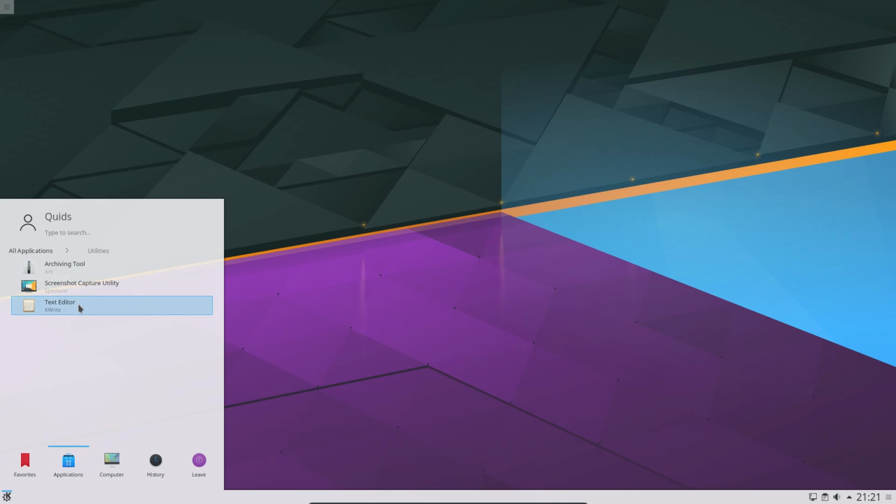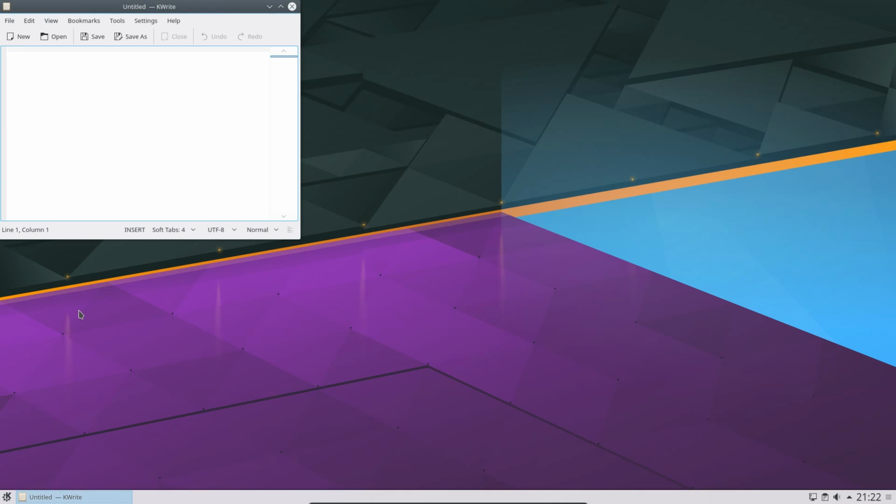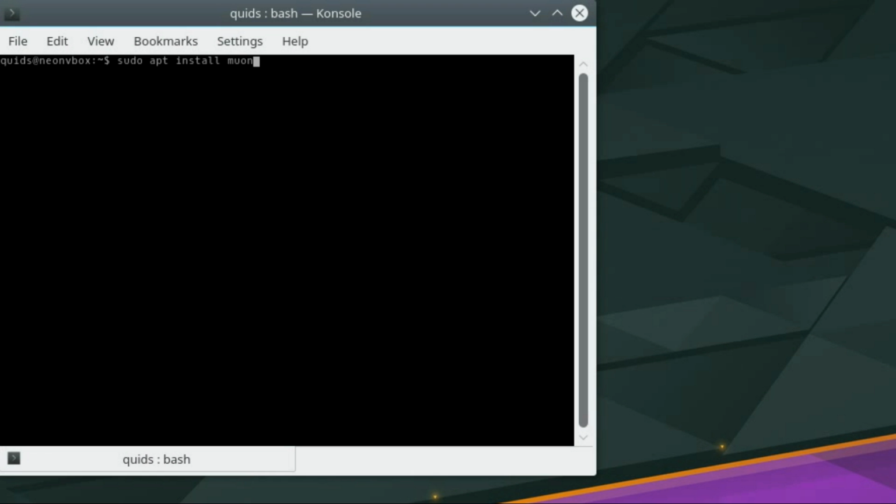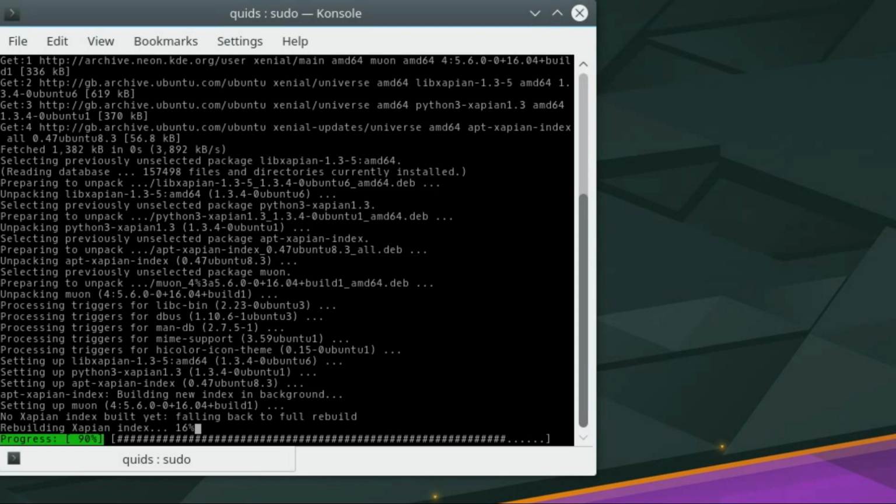Utilities. Again, very minimal. The text editor that we have is KWrite. And they've set the scroll bar style to be the preview of the text. You can't see anything now because it is a blank text file here. We do need a bit of terminal usage to get the system up and running. So I'm going to install Muon Package Manager. I suppose I could have just used Muon Discover rather than using the Package Manager, but I just want to get a bit more detail here.